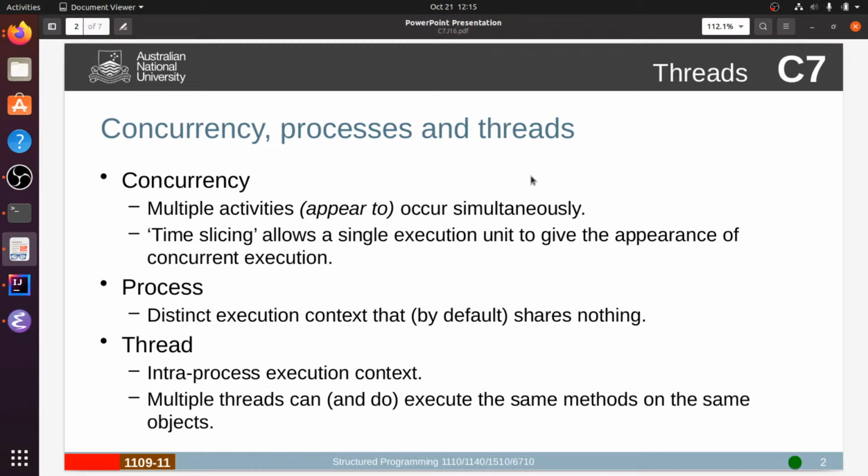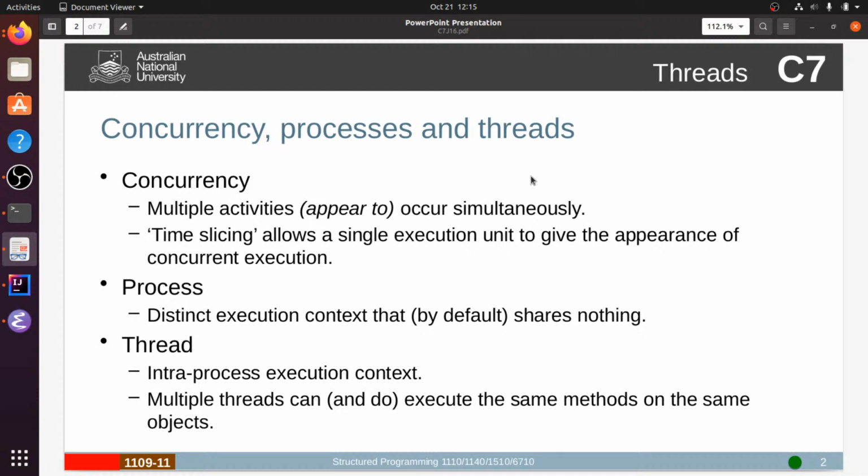This is quite common on modern computer systems, where you have a lot of different things going on at any one time. For example, this computer here is currently displaying slides. It's running the streaming, and it of course has the IntelliJ IDE open as well, although that might not be doing anything at the moment, but it's still a concurrent process running on here.